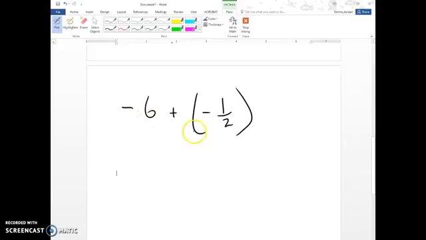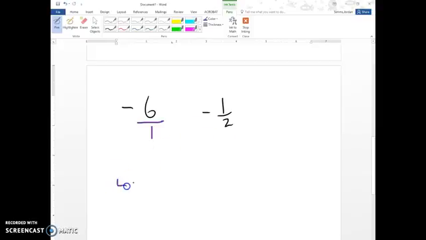Let's take a look now at the second question. We have -6 plus -1/2. Now, whenever I see this, we're using brackets here. I'm going to rewrite this in a simpler way. Instead of saying -6 plus -1/2, I'm just going to say we have -6 minus 1/2. It means the same thing. So don't let the notation mess with you. -6 isn't a fraction, but we could write it as a fraction with a denominator of 1.